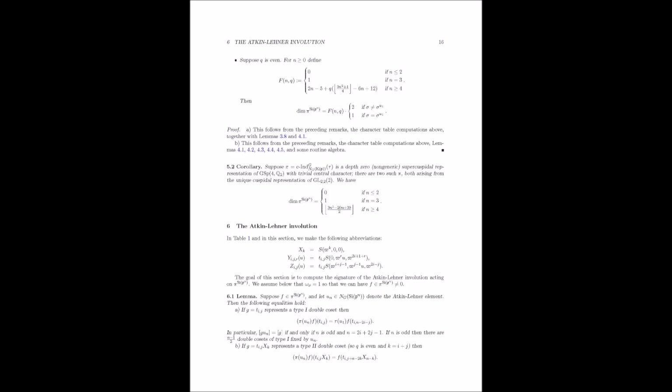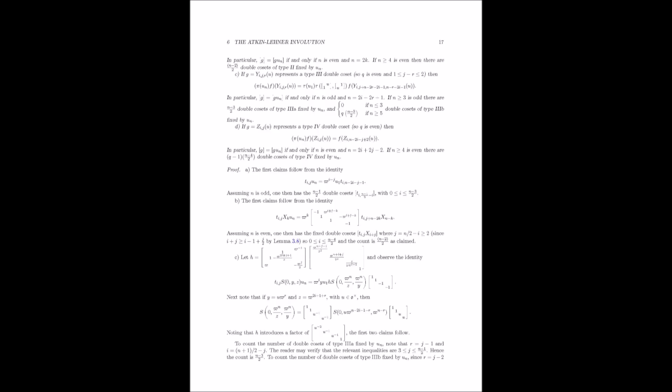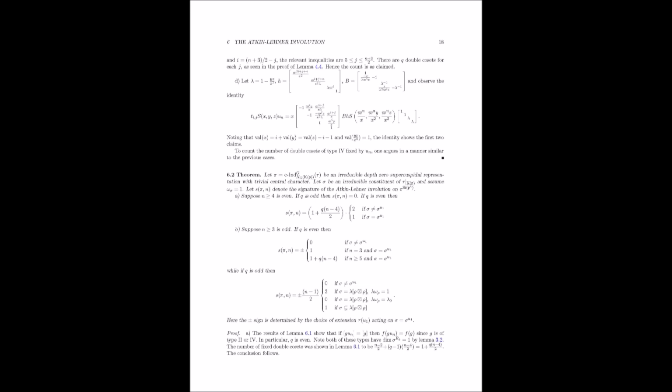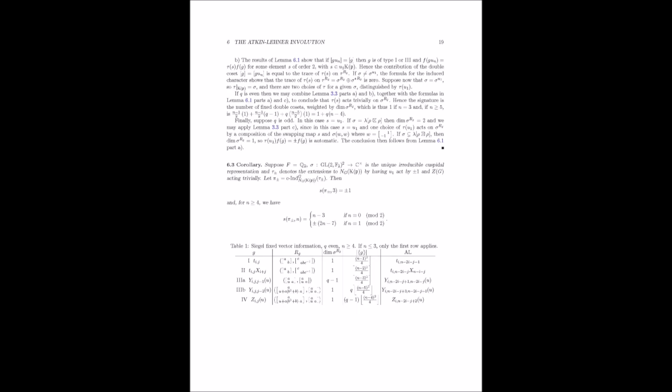Sure. They involve sums over different values of I, J, and R, and they include a factor of Q raised to a power that depends on J and R. Q, the size of the residue field. That's right. The presence of Q in these formulas reflects the fact that we're working modulo squares in the residue field. Makes sense. So even though the formulas are more complicated, we can still see how they're built from the structure of these double cosets. Exactly. It's all very carefully laid out, and it all comes back to those conditions on the quadruples.